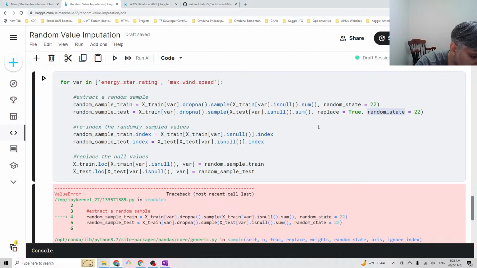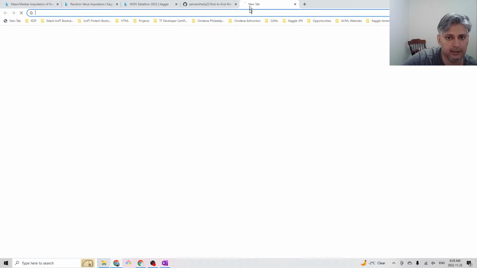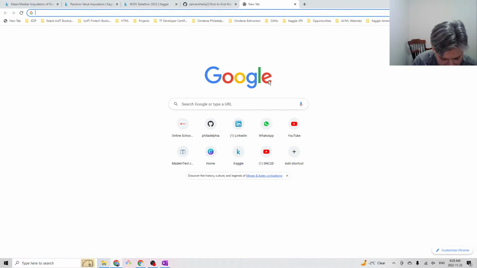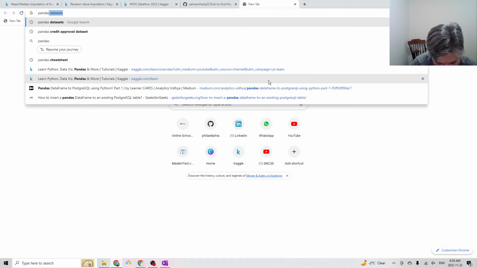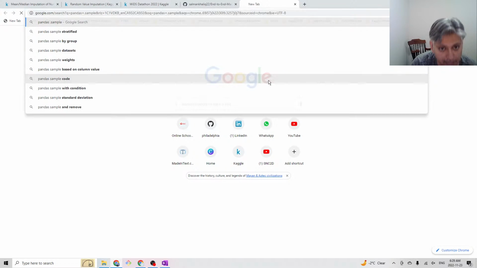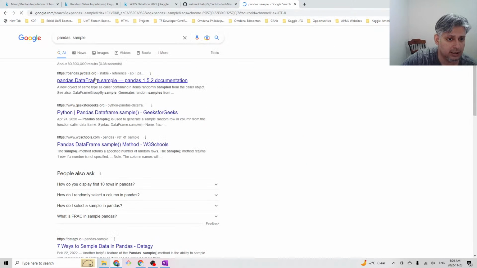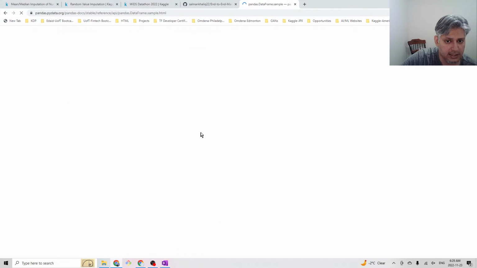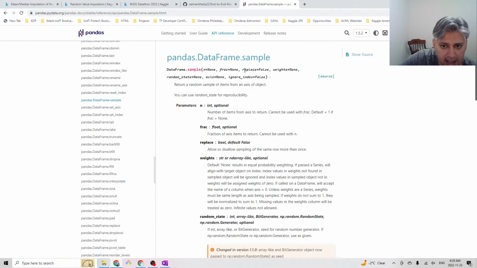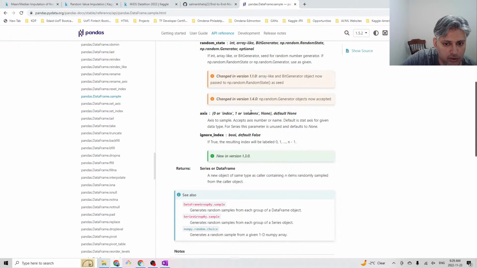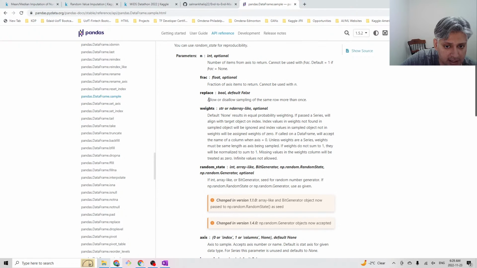If we go to pandas dot sample, you can see that it has this replace parameter originally set to false. It tells you to allow or disallow sampling from the same row more than once.